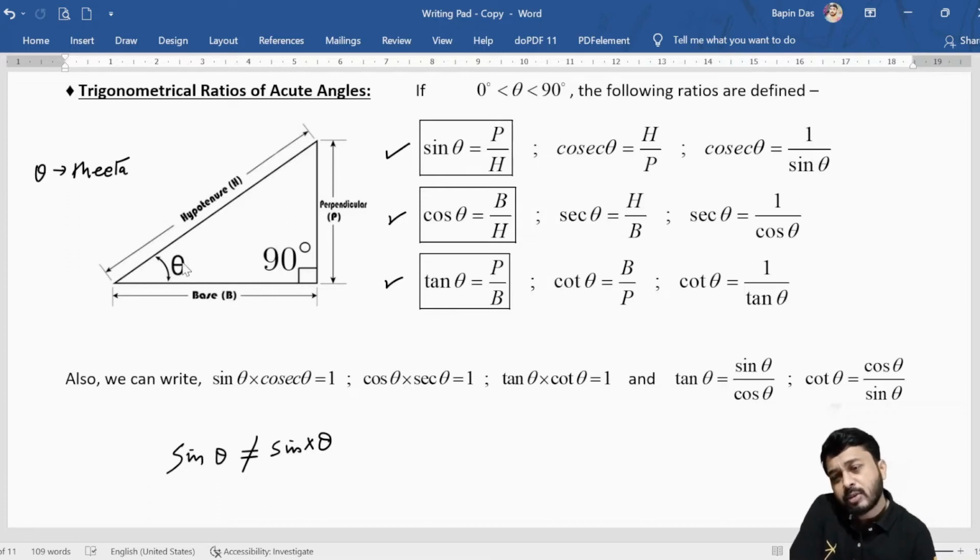Because with respect to this acute angle, we can call this side the base and this one the perpendicular. Otherwise, if you change the acute angle from this angle to the upper one, then the base and the perpendicular just interchange. Then this one becomes the base and this one becomes the perpendicular, and this acute angle is 90 degrees minus theta. That is what I want to make you understand. Keep it for certain that the angle with respect to which we define these ratios is the one which lies between the base and the hypotenuse.